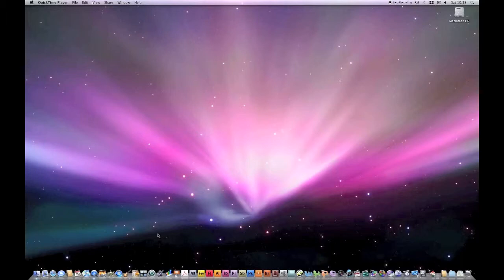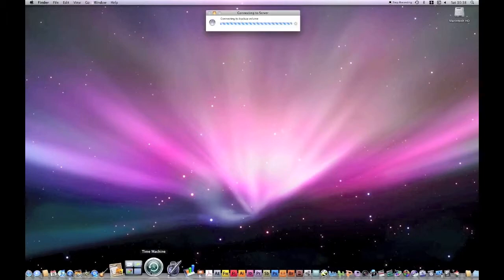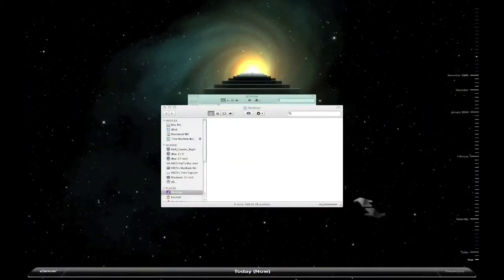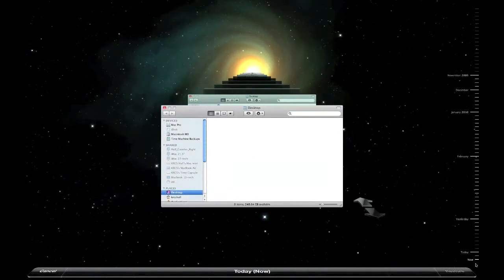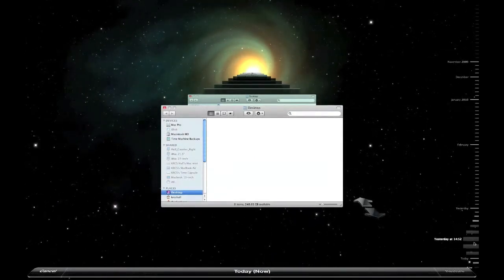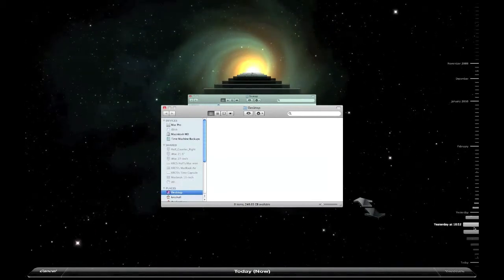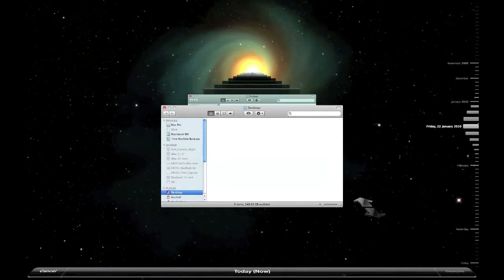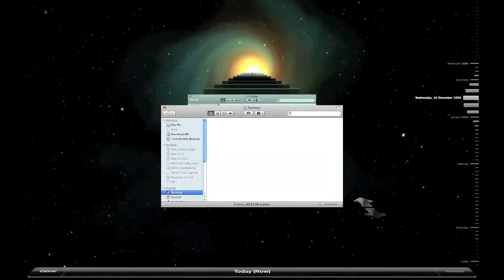Now the next thing we're going to do is open up Time Machine from the dock. So if you open up Time Machine, you'll see that it connects to our drive. Once that opens, you can see we have a Finder window. So down the right hand side you can see we have our time range, starting from the very latest backup, going backwards to the oldest backup, going through the hours first, and then the days, and then up into the months.